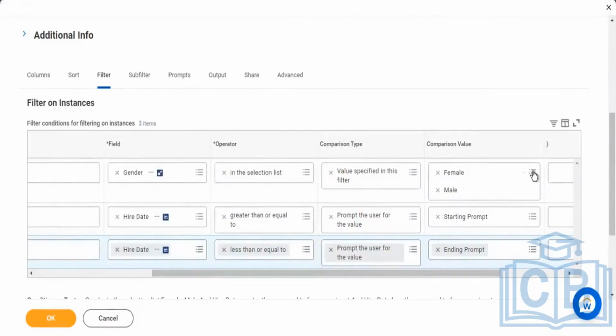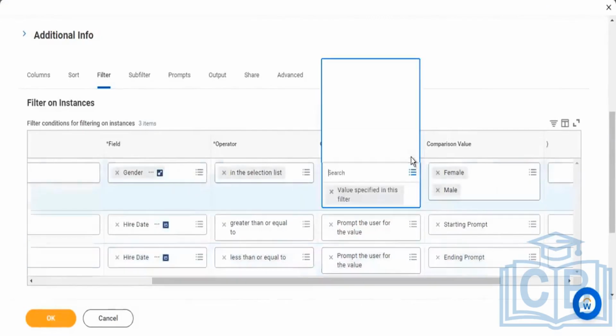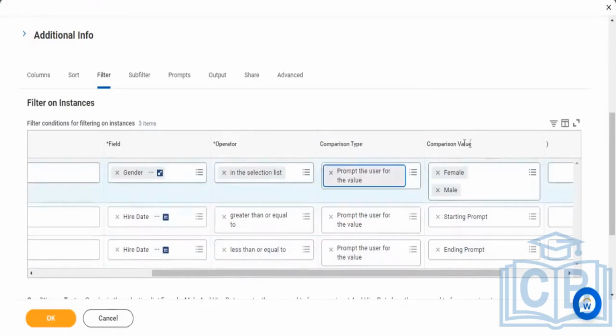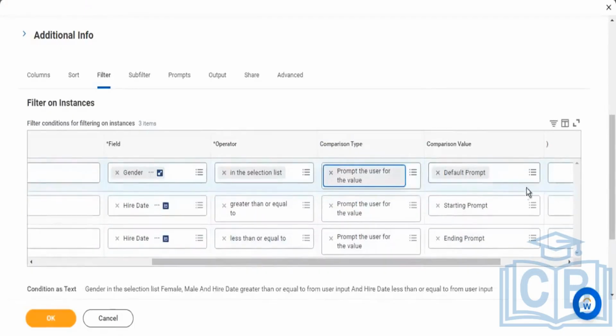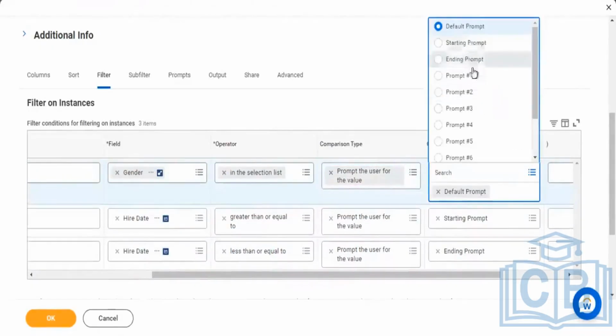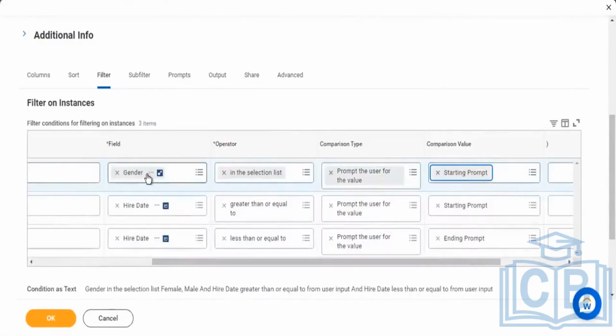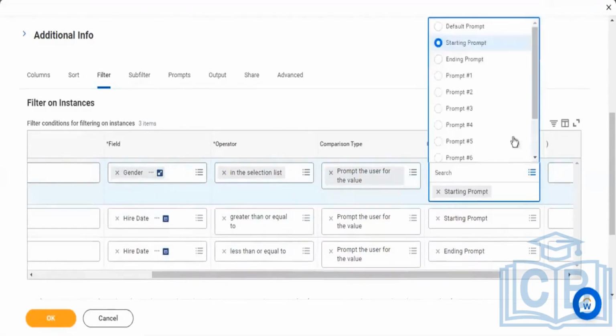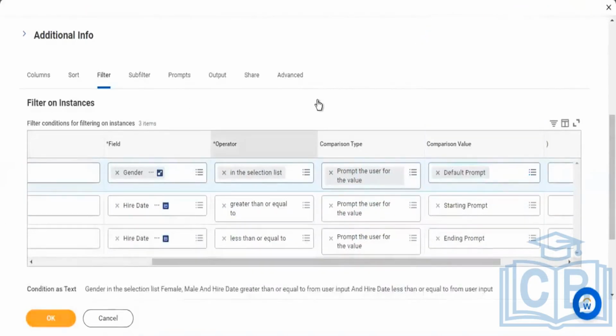If I prompt gender, for example, let's say I also want the end users to decide for what gender. Here, I can still leave it as default prompt or I can leave it as starting prompt here. It doesn't matter if they are not unique because this is gender and this is hire date. Let's run this now.